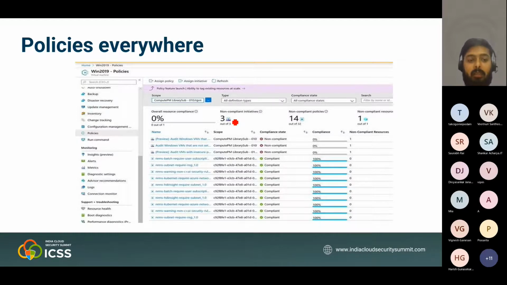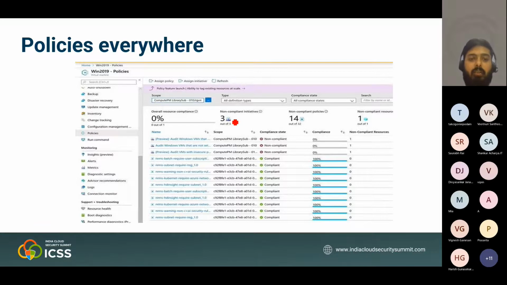But if you have applied that policy on a specific resource group, let's say you want your on-premises servers or your Amazon servers to be compliant with specific needs or specific things that you want to check and ensure, then you will apply these policies on that specific resource group.